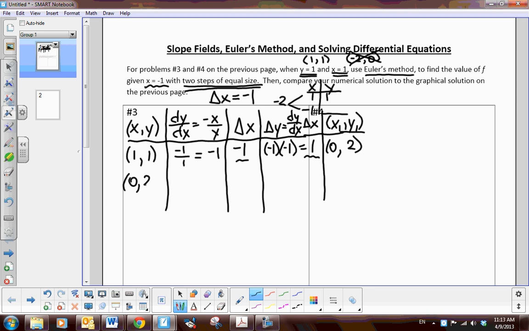Now I'm going to continue. So now if I have zero, two, and I use the same steps, so I take the x value over the y value. Well, that is the change of zero. Now we're going to decrease by negative one again because our hope is to get to when x is negative one. And now I multiply the change in x times the derivative and I get zero. So that means my new x value is negative one, but I do not change for the zero value, so it is negative one, two. So this is our approximation.